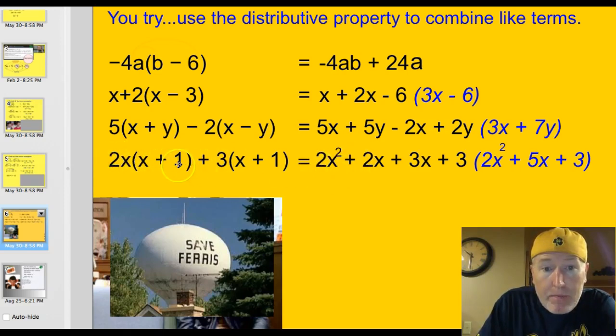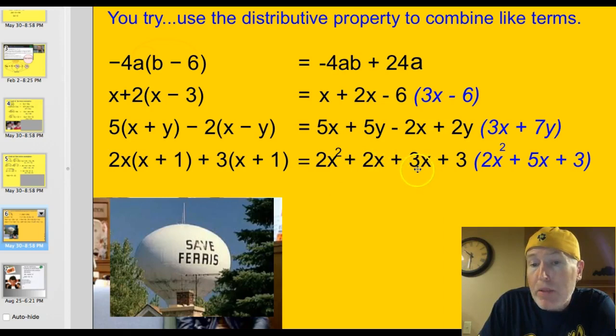And then you're going to have 2x. And then you're going to have 3x. And then you're going to have 3. So you can combine some things. You can't really combine the 2x squared with the 2x plus the 5x. You can combine these two here. Okay? Because 2 times a variable isn't the same as a variable squared. If you were to tack these on there, it wouldn't work out to be the same answer. So we've got 2x squared, plus we got 5x, plus 3.